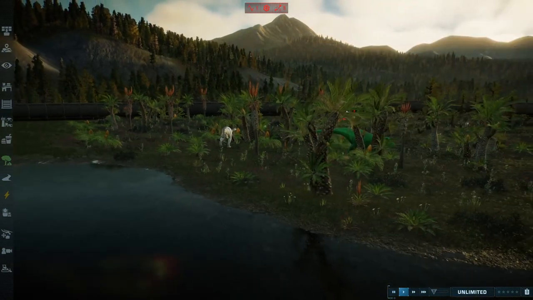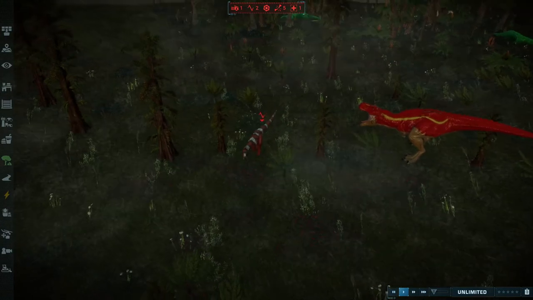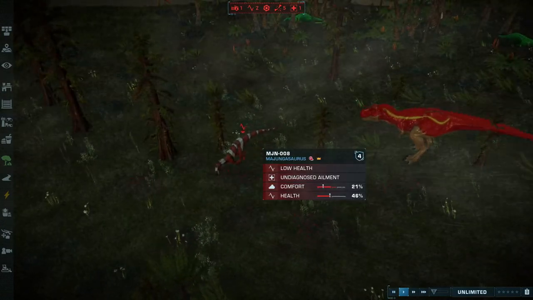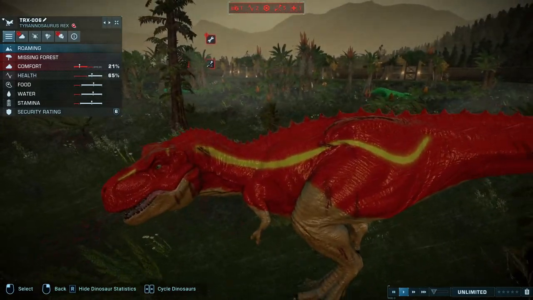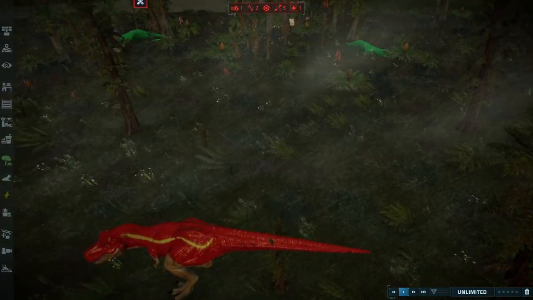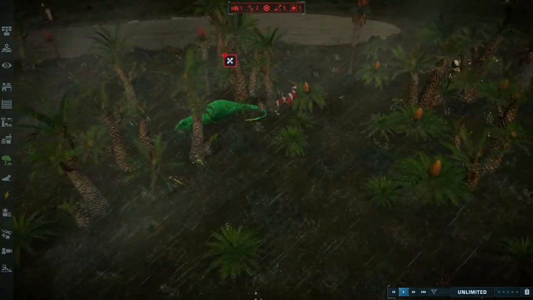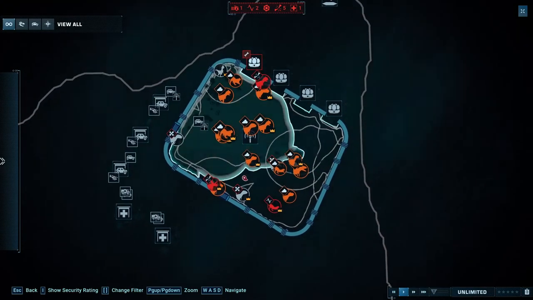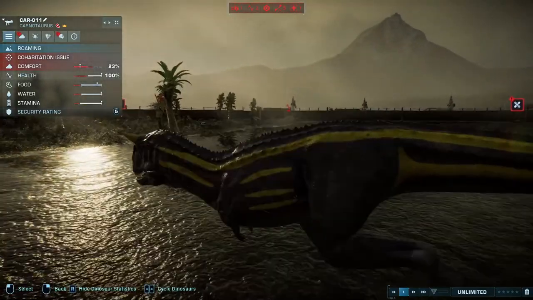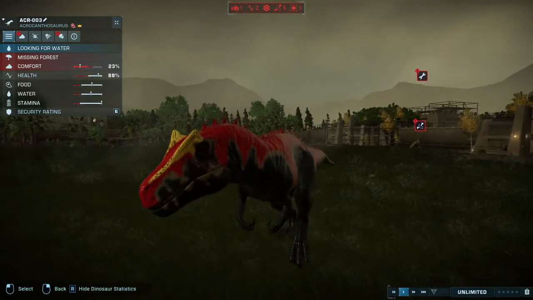There's a storm brewing. Oh, well. The Majungasaurus is probably going to die to the T-Rex. Let's have a look. Yep, the Majungasaurus is done. The T-Rex is laying the beat down. Look, these Kargs just want to sleep, apparently. They don't want to fight, they just want to sleep. It's cheating. No one can fight them. We're singing in the rain today. Saurophaganax in the rain.